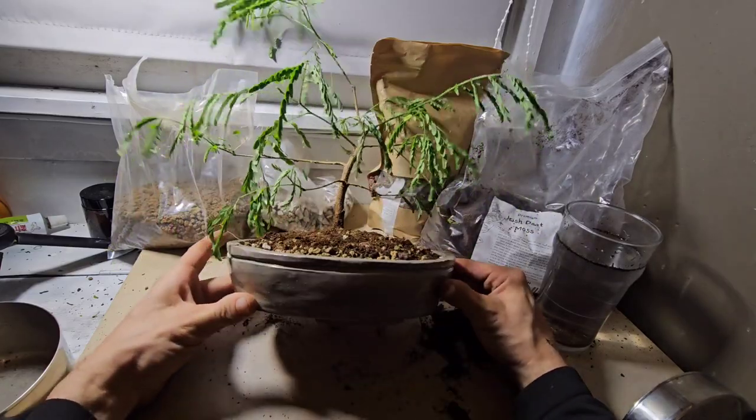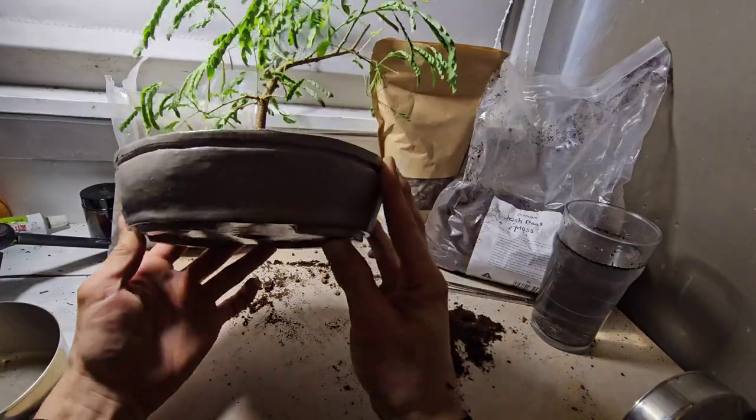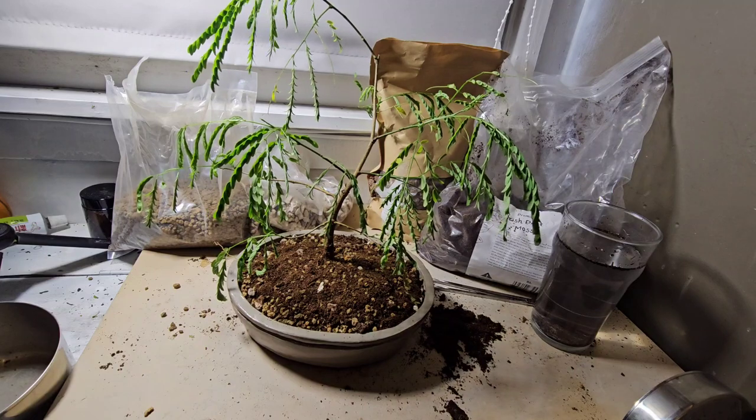So there we have it, YouTubers. That is my Persian silk tree in my homemade pot. Yes, it's the rustic pot look. And that's what I was going for. Now, I need to get my watering can and give it a good water. Be back in a jiffy, ladies and gentlemen.